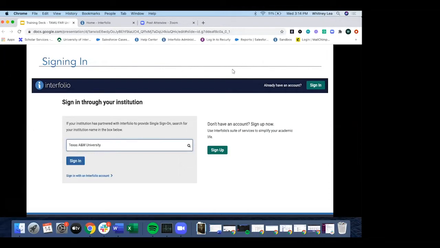So with that, we are going to switch over to the Texas A&M database, and I am going to be emulating one of your unit admins so we can just start to take a look around your database. So if you give me just a second, I'm gonna switch shares.